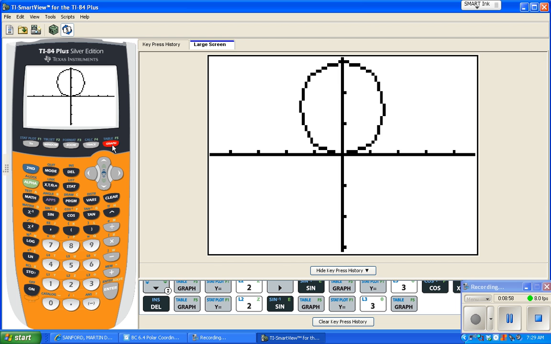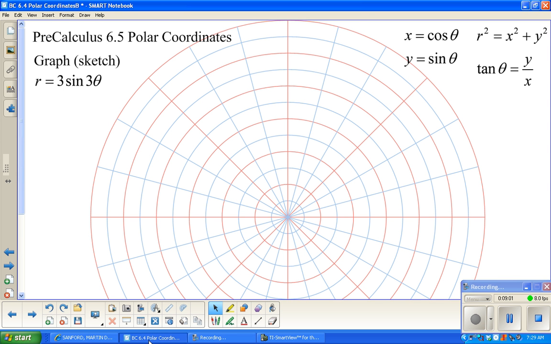Now, what I think will be a surprise, though, is what happens when we put a 3 on the inside. Just a quick little note: what this does is it changes the period. It means it's going to repeat faster. Instead of going a full 360, it's going to repeat every 120. So that means it should complete kind of a full revolution of a, quote, circle-ish thing every 120 degrees instead of going a full 360 before it goes the full loop. So I'm thinking it should have 3 circles. I don't know. Let's see what happens.